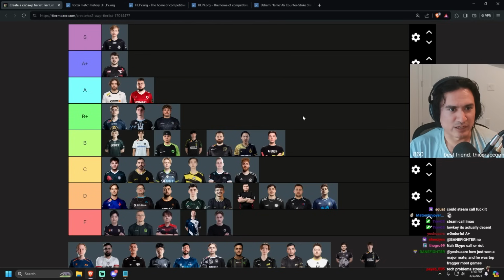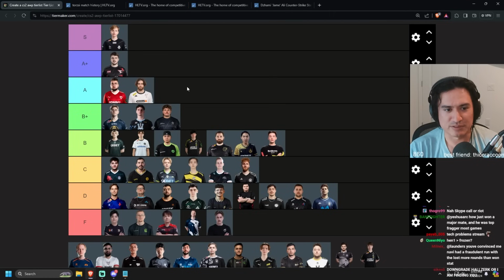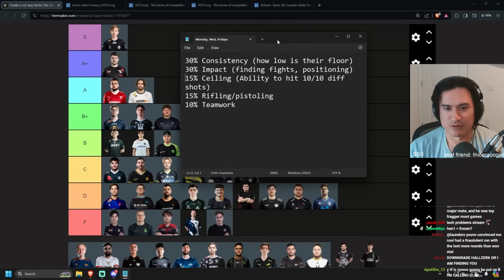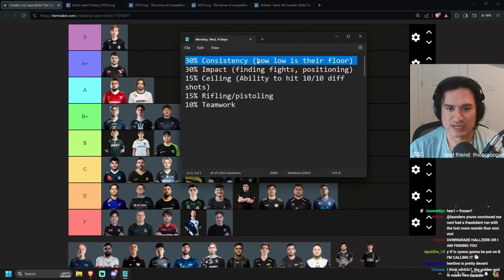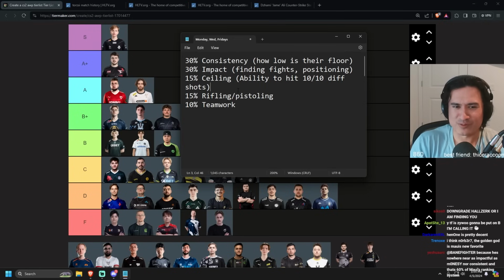So I think the thing with jame and torszi, actually, I want to get back to this, because torszi has been flat out a better AWPER this year than jame. But then I have this rubric. I don't know if you've looked at it, but I have 30% consistency. How low is their floor? 30% impact, fighting fights, positioning, 15% ceiling, 15% other gun work, and then 10% teamwork. And I think I would have to rate torszi higher in almost every category here, other than maybe consistency and teamwork. But I don't even know if I really could do that.